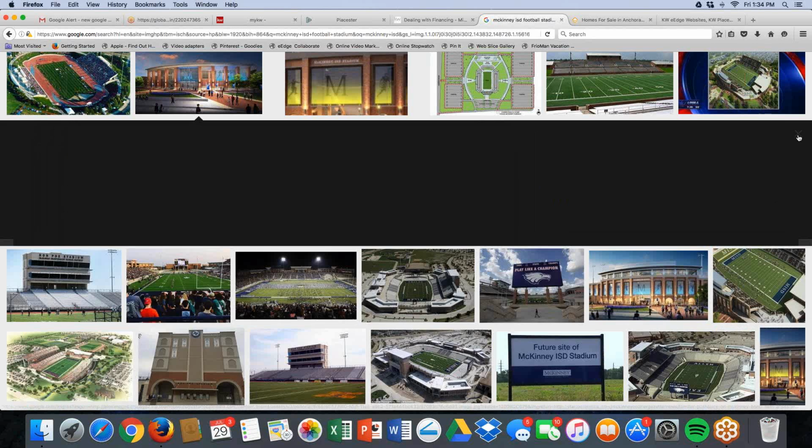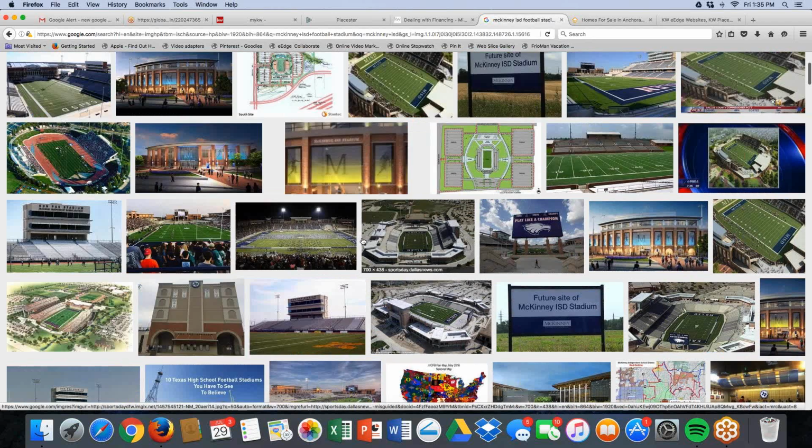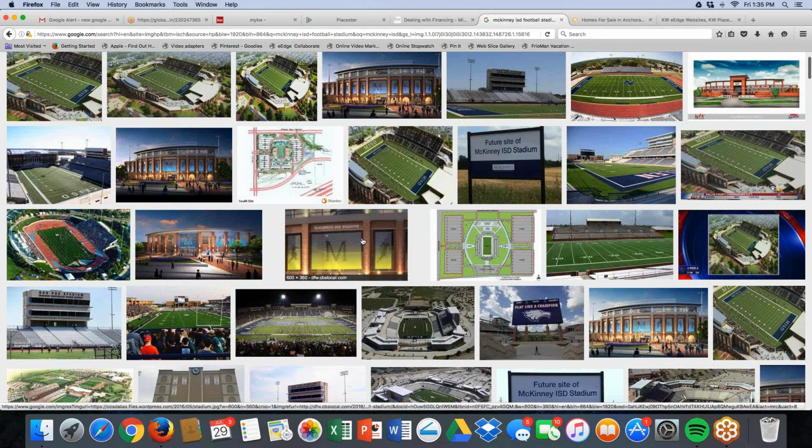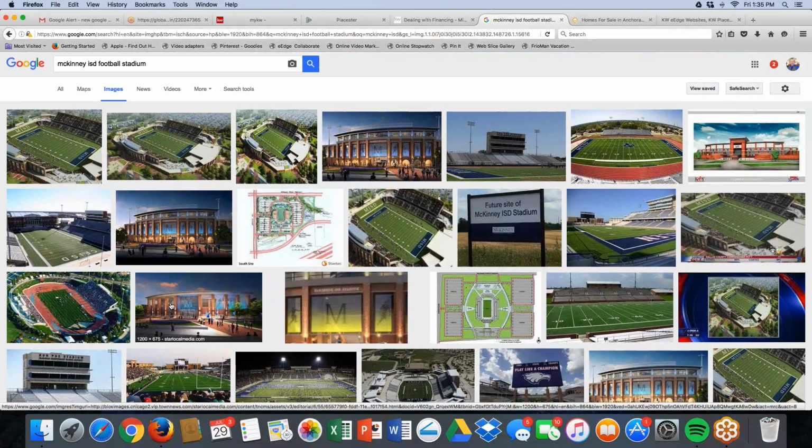So that's what's happened in North Texas. That's what we talk about in our blog post, because people lose their mind. They're like, what? That's crazy. I can't believe that's happening. But that's why people are moving here, because of the facilities that their kids can use. And it's not just athletics. It's all of it. It's the academics. So those are your blog posts.